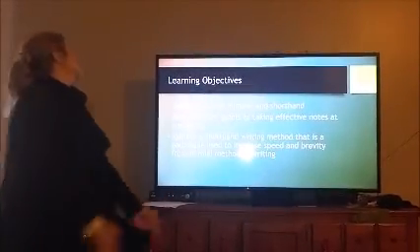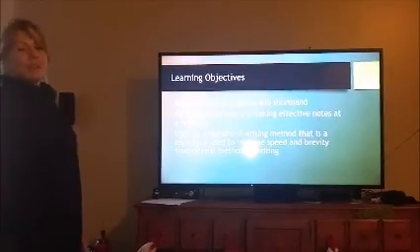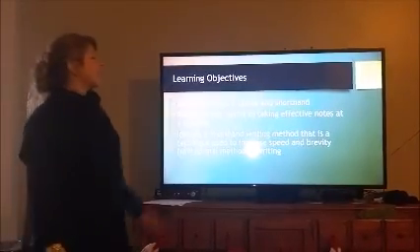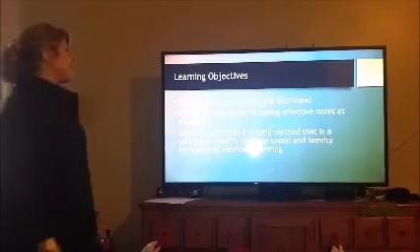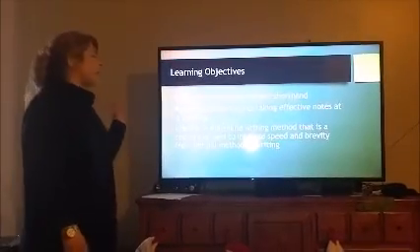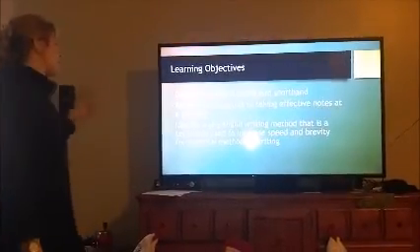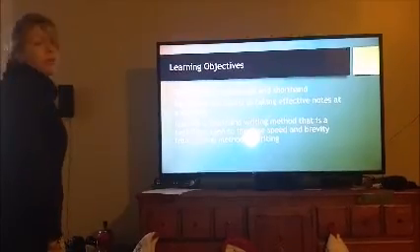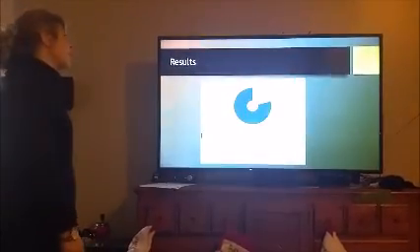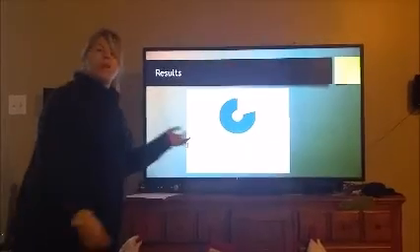Learning objectives today, the learners will be able to define the terms minutes and shorthand. You'll be able to recall the key points of taking effective notes in a meeting. You'll be able to identify a shorthand writing method, that is a technique used to increase the speed from normal writing methods.